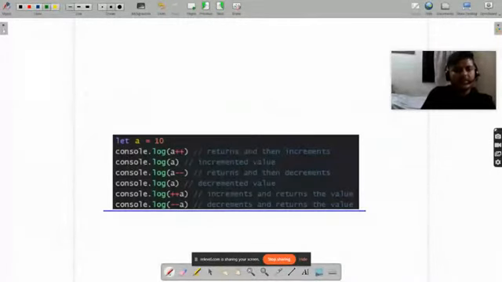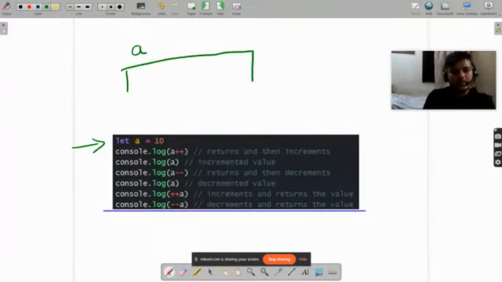Okay, now let's understand this. They have created let a equals to 10, so a box would be created, value 10 stored here. Then they are accessing a plus plus. So what would be the answer of this console.log a plus plus?